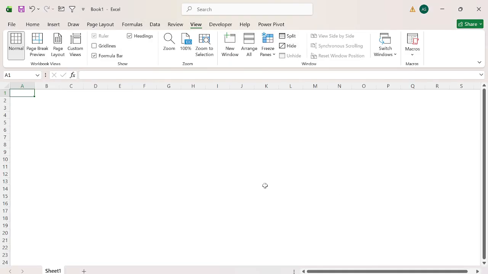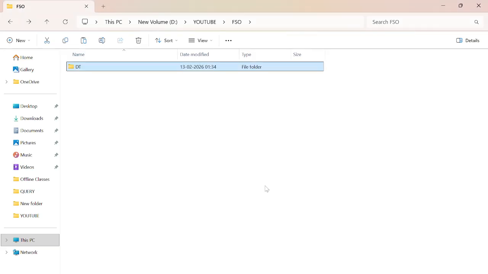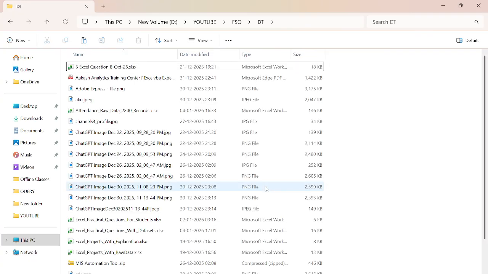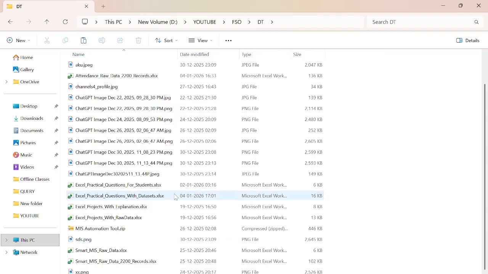In today's video, we are going to work on an automation which will help us to clean the files from the folder. Let me show you the folder first. Here we have a folder by the name of DT. In the DT we have a mix of all the files: PNG, JPG, XLS, PDF, zip files, and so on. In your case it can be more than that. You might have PPT, Word files, Notepad, and so many things.